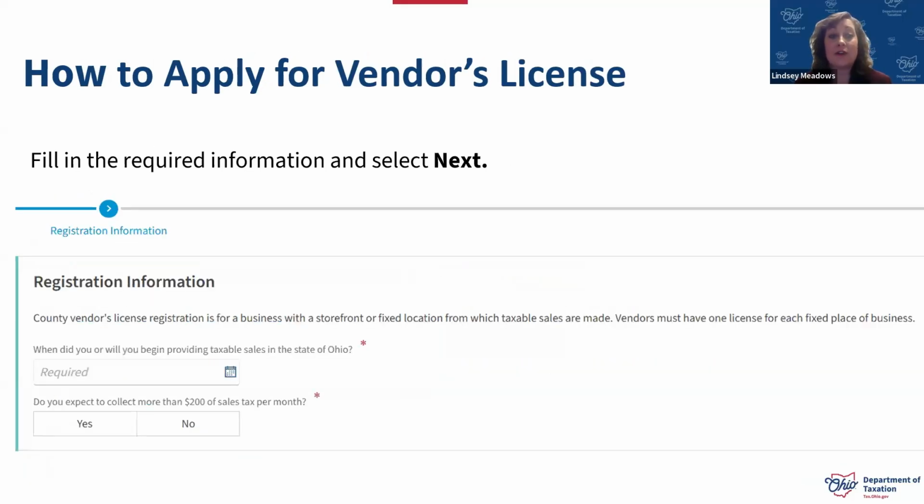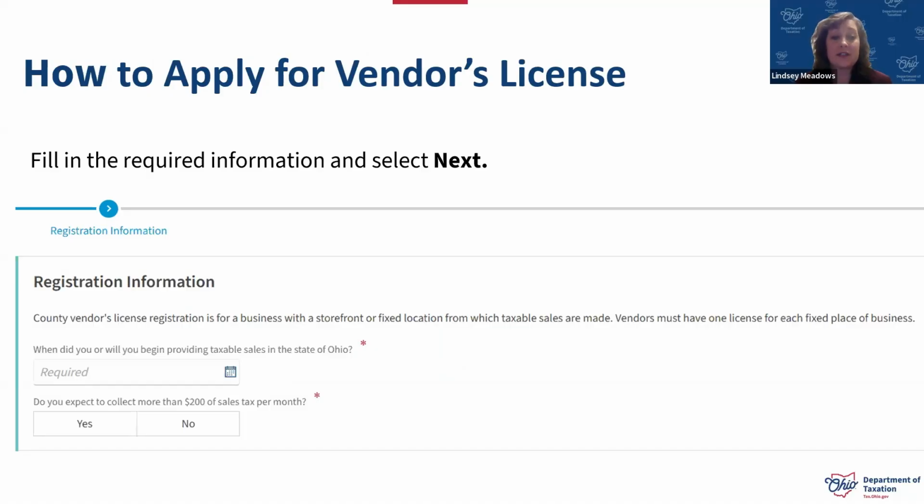In order to apply for the vendor's license, it's a very nice wizard type platform. Page by page, you just fill in the necessary information and opt to go to the next page. Right here, you're going to see that you can select when did you or when will you begin providing taxable sales in the state of Ohio. And that's a flexible date depending on when your transactions began.